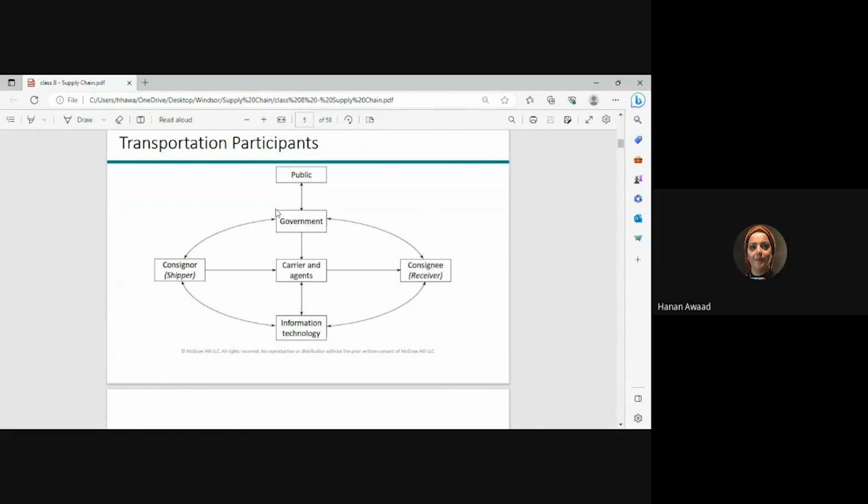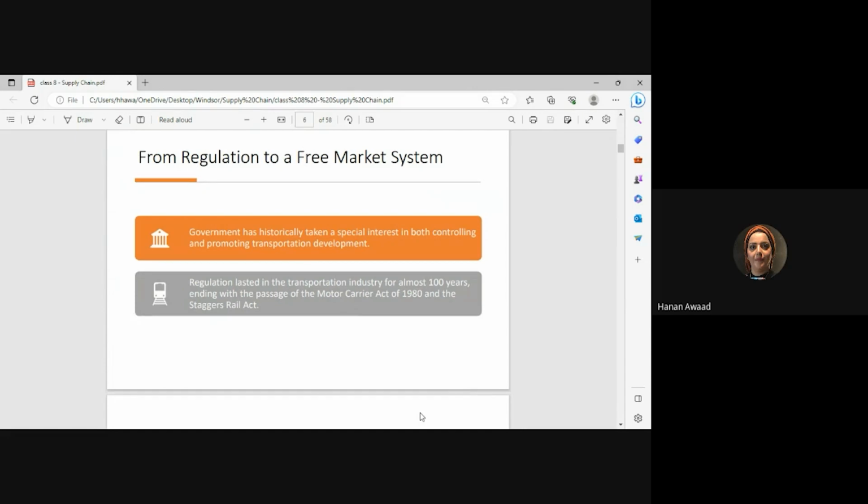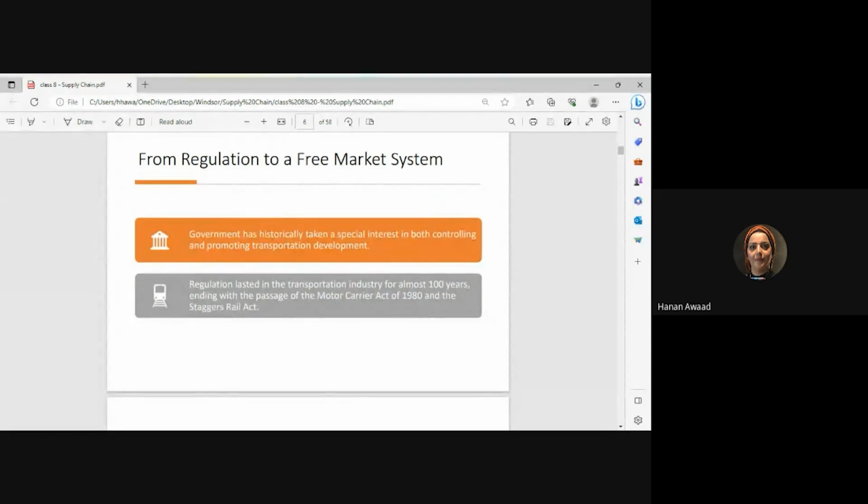And here is a depiction of the different participants and their roles. And we talked about the government and how they are a stakeholder or a participant in this cycle.